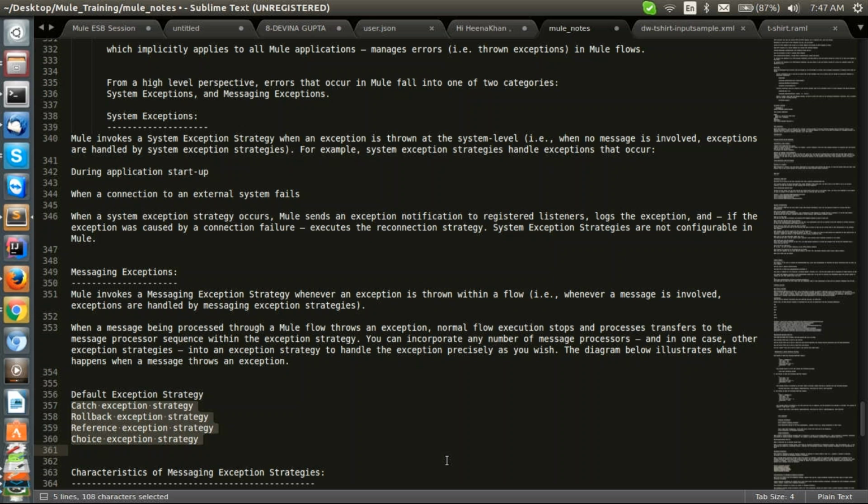For the catch exception strategy, we have to drag and drop it from the palette. In it we have to keep a specific condition, the cause of the exception, which we get from the stack trace. Suppose we keep a filter, and the filter rejects your request. At that time it will print a stack trace in the console itself.